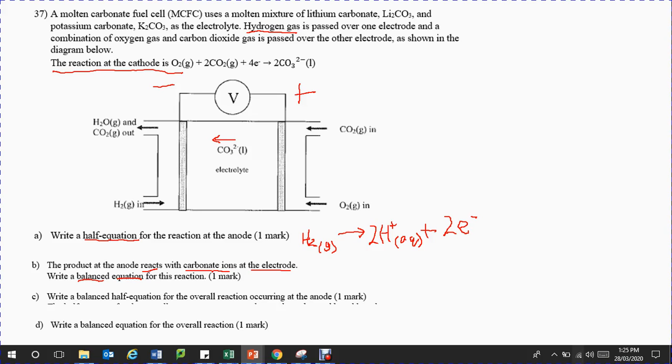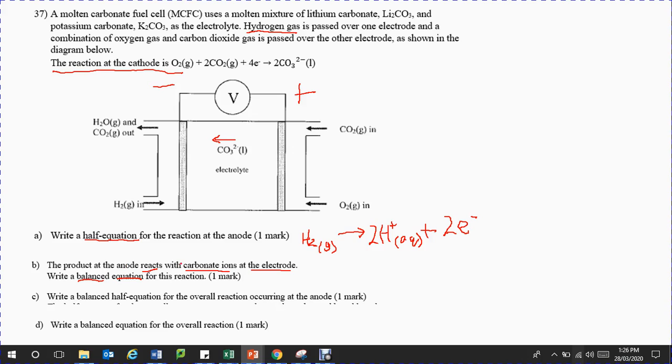That's worded a little bit different from part A. If I read A, it says write a half equation. And if you remember, a half equation is showing redox. This is just asking for a balanced equation. And this is where a few people in class were getting a bit confused. If it's a balanced equation, it's not a redox reaction, so I won't be including any electrons. Nothing's lost or gained electrons. It's just a balanced equation.